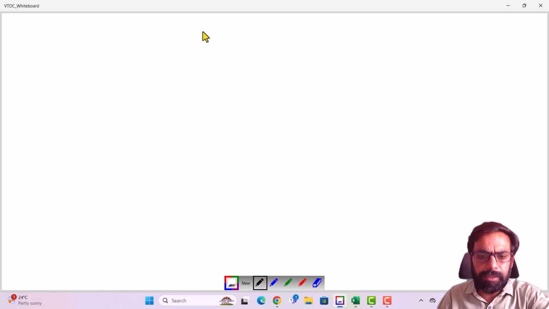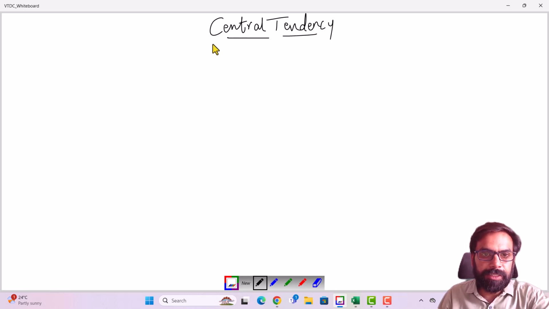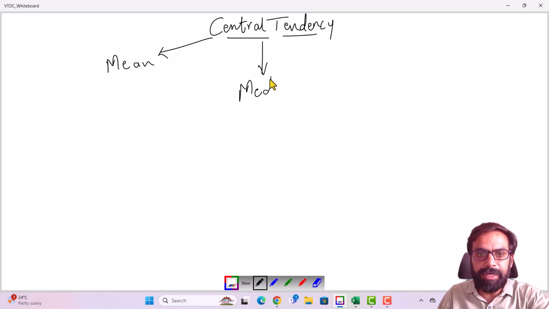Alright, so the next term that I'd like to discuss in the measure of central tendency, I think this is what we are doing, central tendency. Guys, my handwriting is not that great, so please pardon me. Right, so then I think we have already covered mean, right? We know what the mean is. Let's move on to something called median, and then we'll look into something called mode.